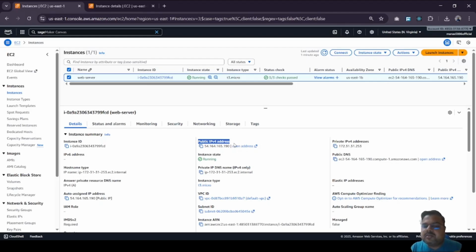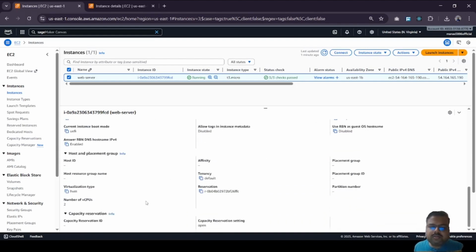If you want to access this server, you can use this public IP. That is the reason it is a publicly unique IP address that is available on the internet.